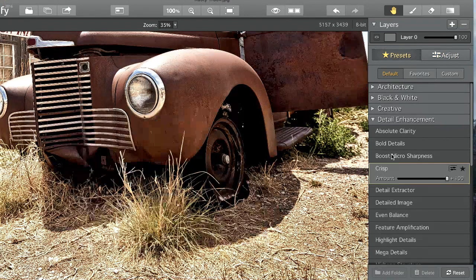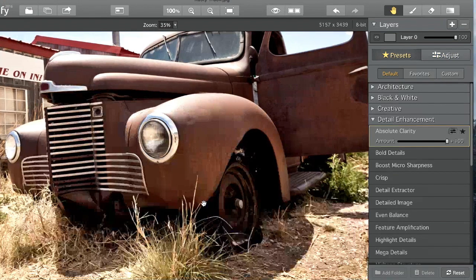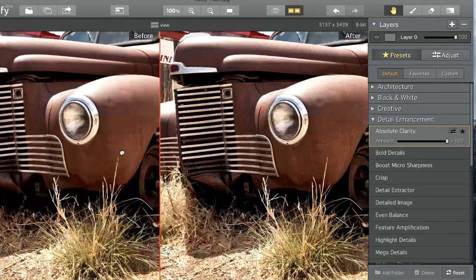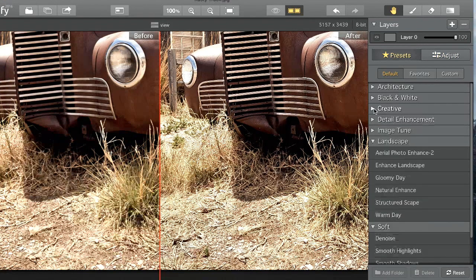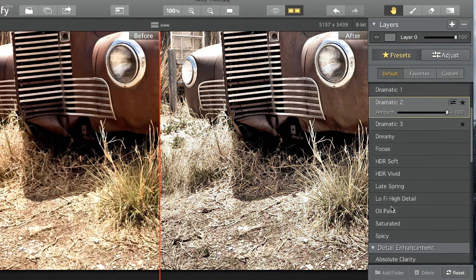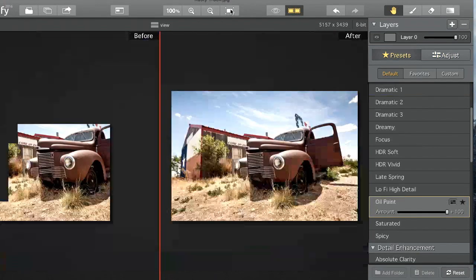Come into absolute clarity. You'll see how the details in the image get a little bit crunchier, and yet the integrity of the image is preserved. So you can see it right down there. Hope that's coming through on your screen. Yeah, that is. Let's do something maybe more dramatic. So we'll try a dramatic type of look. So here's our dramatic 2 look. It's a little bit of a desaturated look. These again are very quick and easy one-click looks to your image.